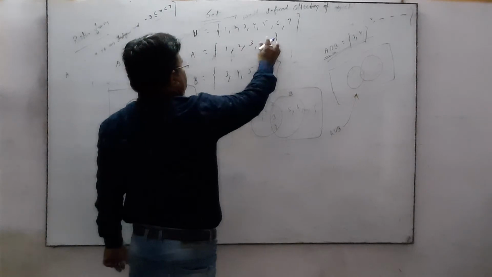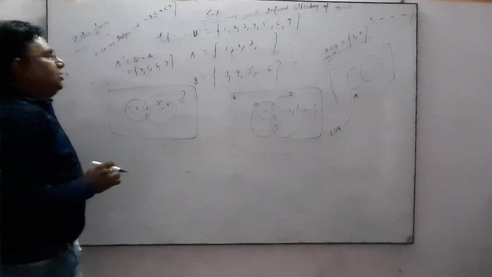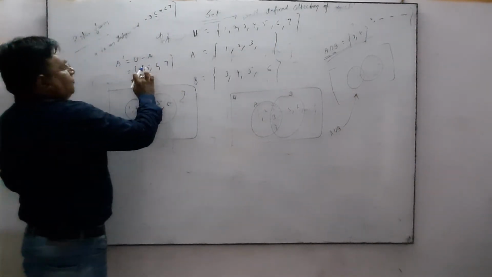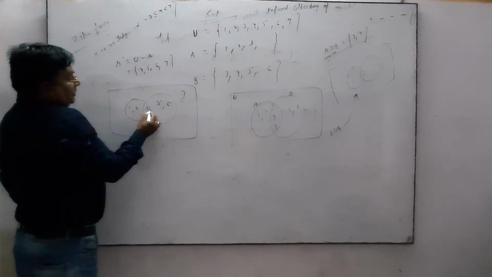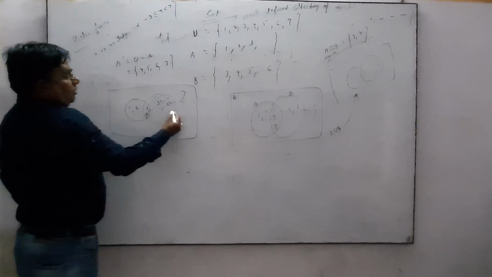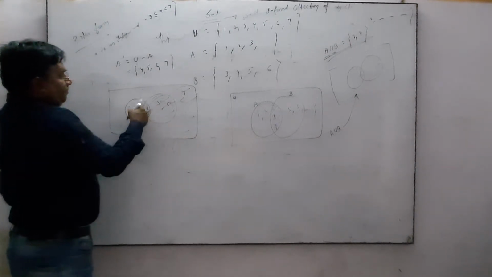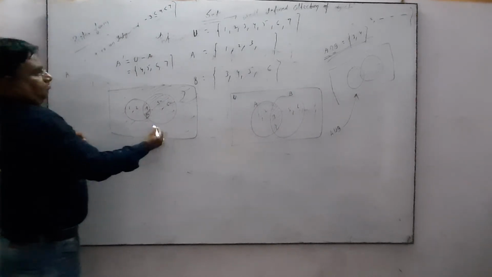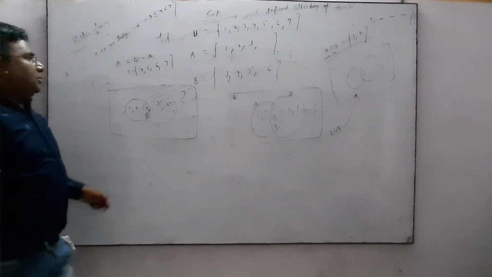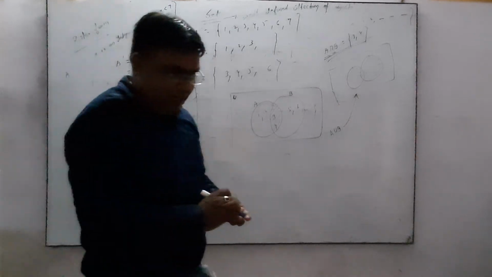That means change. Set 1, 2, 3. So only 1, 2, 3. That is 4, 5, 6. But 4 is included, then 3 and 4. That means this is always left out of this portion, right? So this is the A complement set.